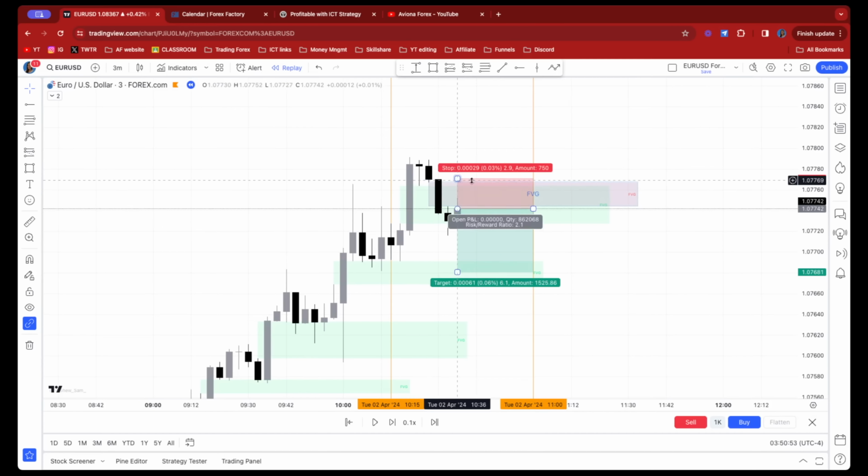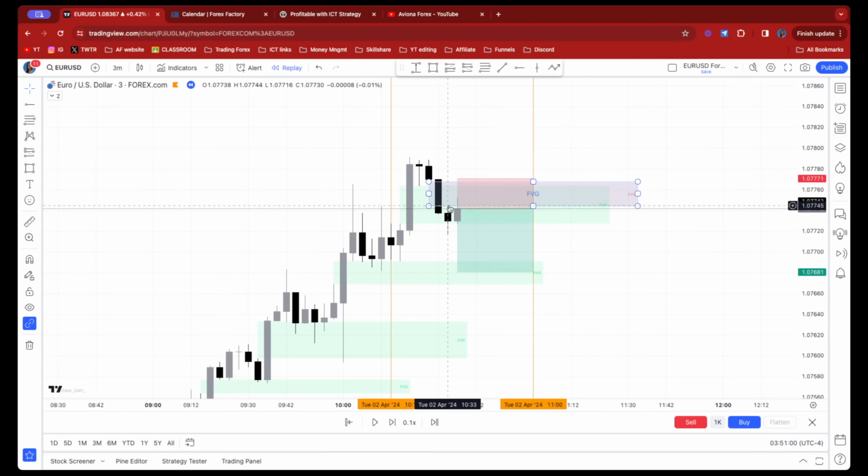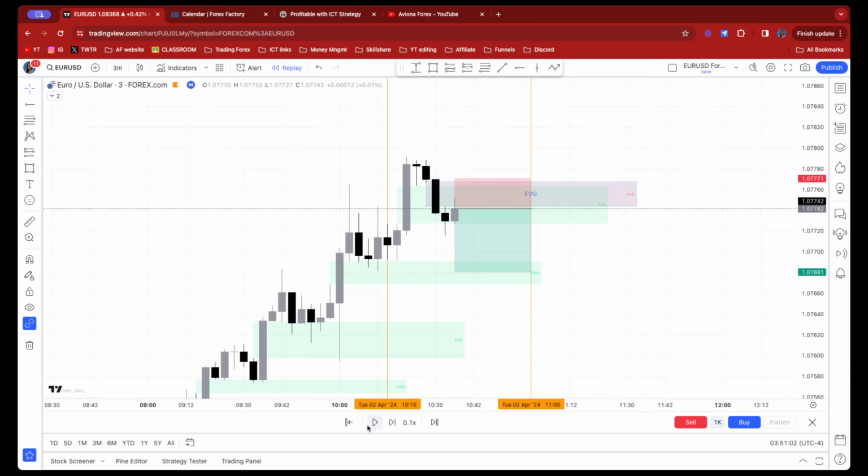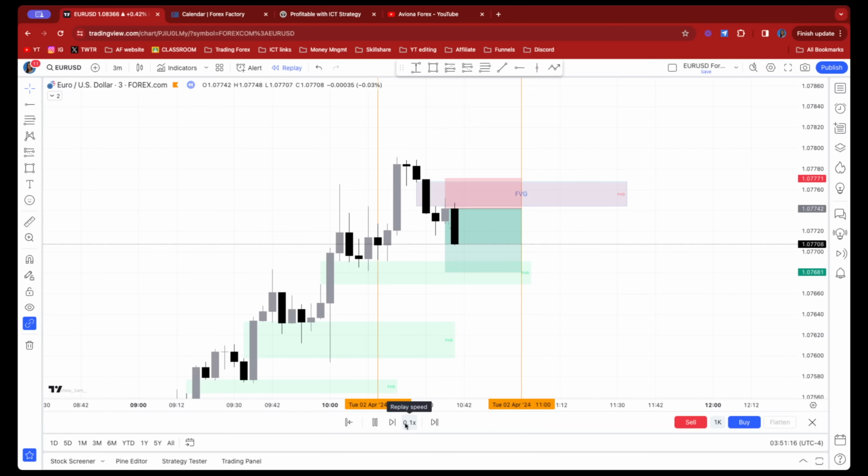So our fair value gap is here. If the price movement is, for example, here, I would not enter anymore. It's not worth it. While it's here, like really close to the fair value gap, then it's still okay to be entering. And let's play it. Price going down. You see it retraced back for a second, but I also didn't manage to see that trade.